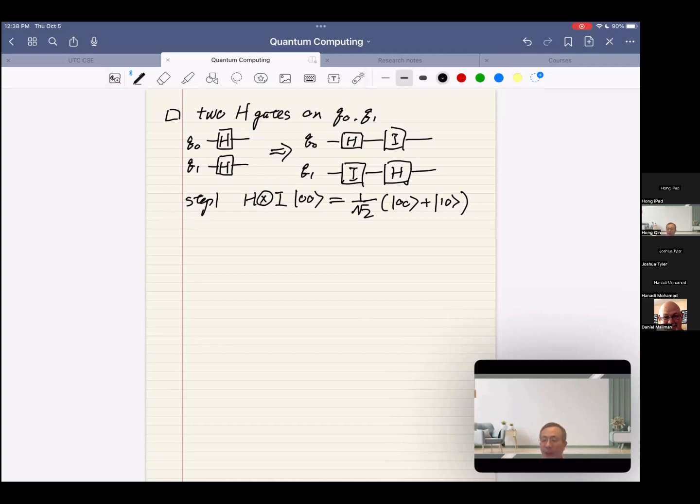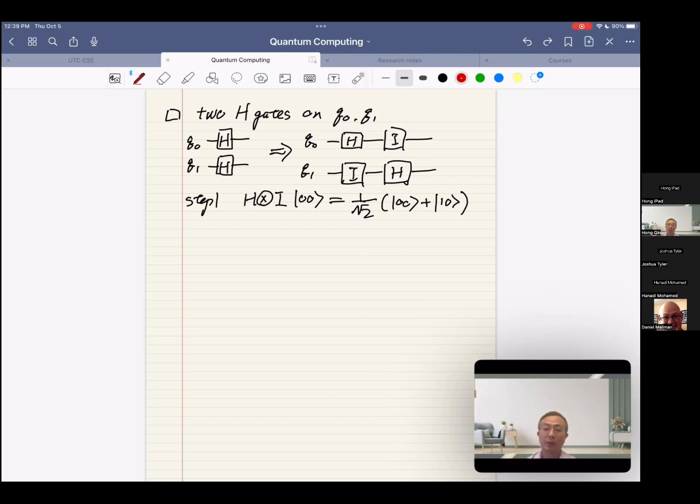I didn't realize in the previous lecture that the order is exactly opposite. So basically, when we write in linear algebra, the bits are just opposite to what is displayed, visualized on the IBM composer. So in this case, the first bit is Q0. The second bit is Q1. But IBM puts the order just opposite. That's just, but it really doesn't change the meaning. It's just a way of visualization.